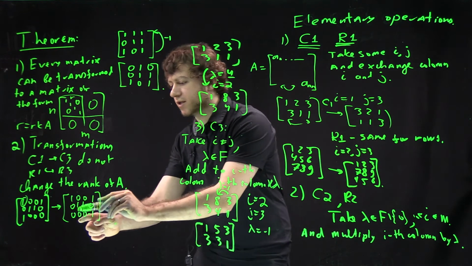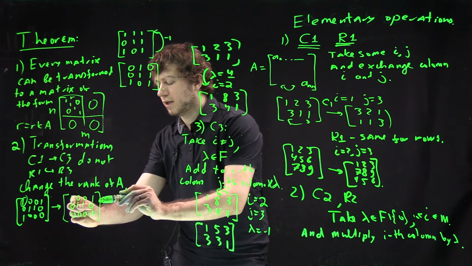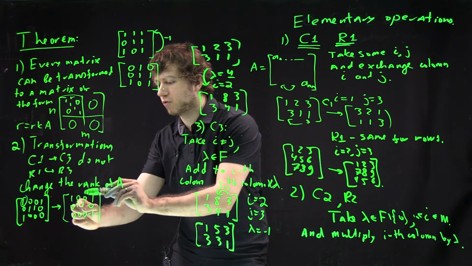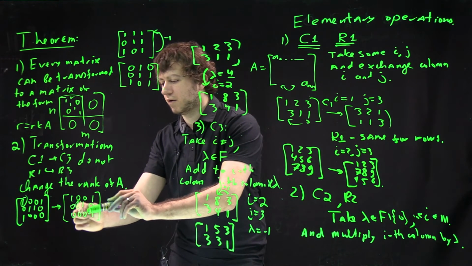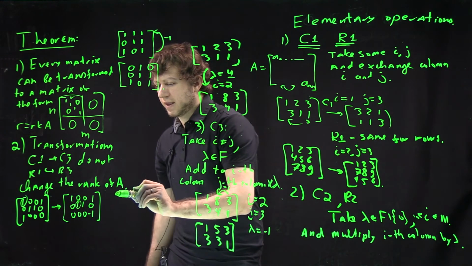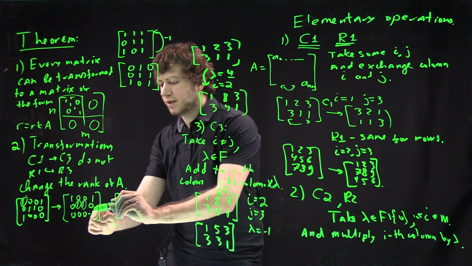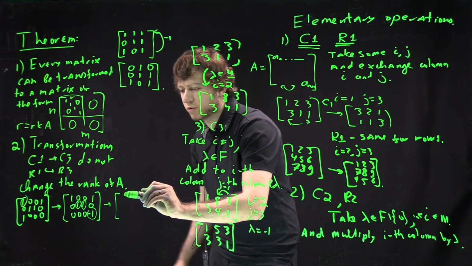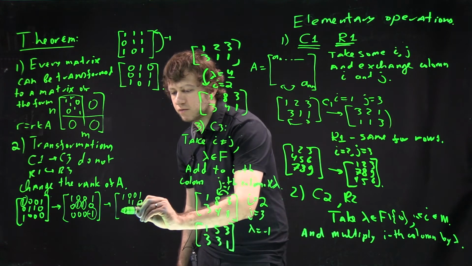Okay, so now I look at the second column and I try to do the same thing. What I do, I find here some non-zero element, exchanging rows and columns, move it here, it's already here, and then I start subtracting it from everything below. I don't do anything here. Similarly, I don't do anything here. And in the last case, I don't need to subtract anything, but I need to make it equal to 1, so I multiply the last one by minus 1. So now my matrix is in what's called a triangular form.